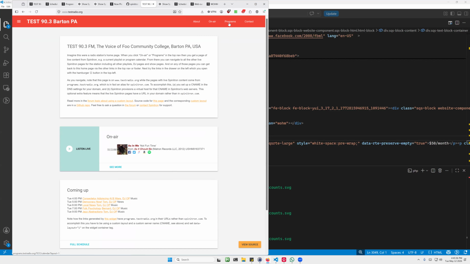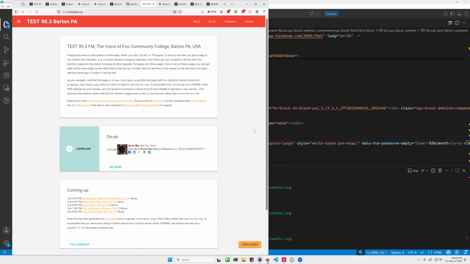By using a URL that includes !layout equals 1, when a visitor navigates using that link, they're going to end up with that layout turned on. So you turn it on and off simply by putting links to Spinitron using layout equals 1.